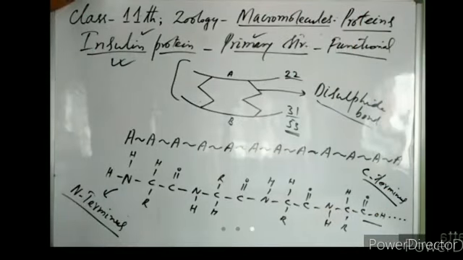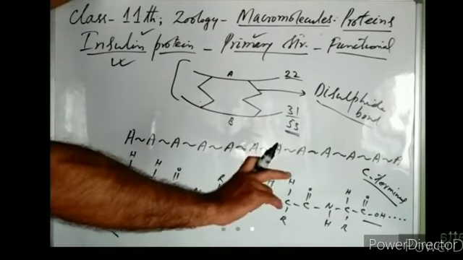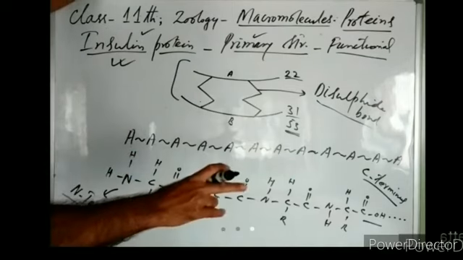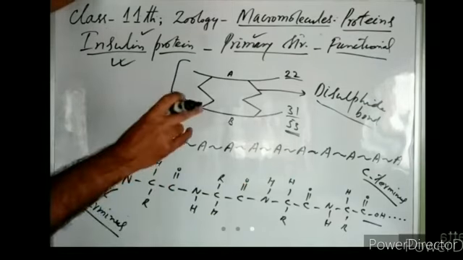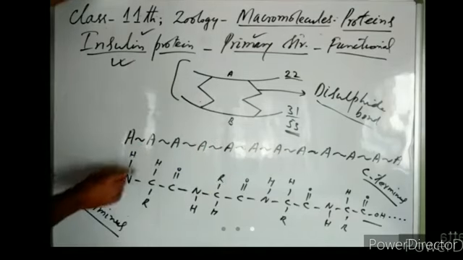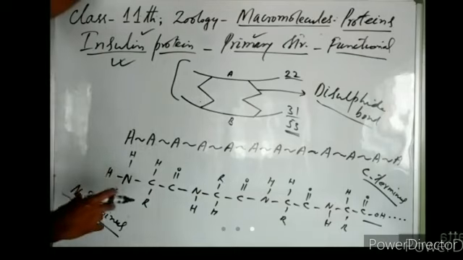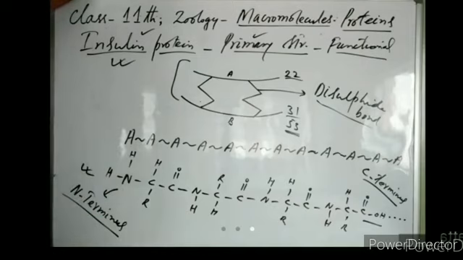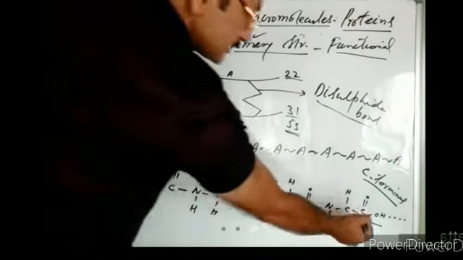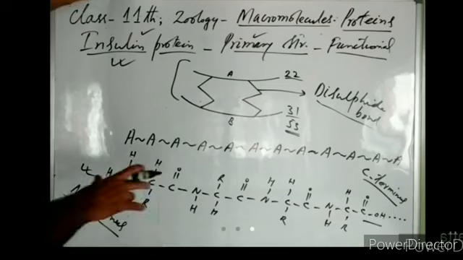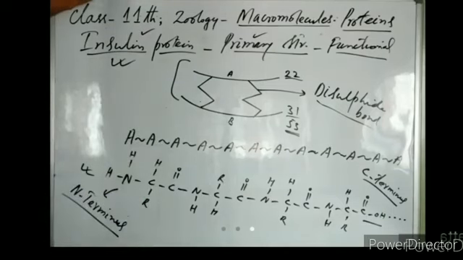So in primary structure, a protein is in the form of a linear polypeptide chain having a specific number of amino acids in a specific order. This linear polypeptide chain has two free ends. On one free end, there is a free amino group, and we call this side of the polypeptide chain the N terminus. And this end of the polypeptide chain, where there is a free carboxyl group, is known as the C terminus. So this is the primary structure of protein.